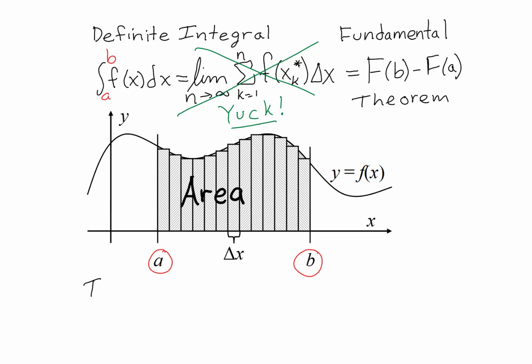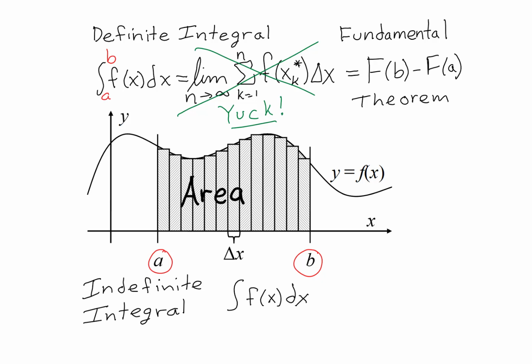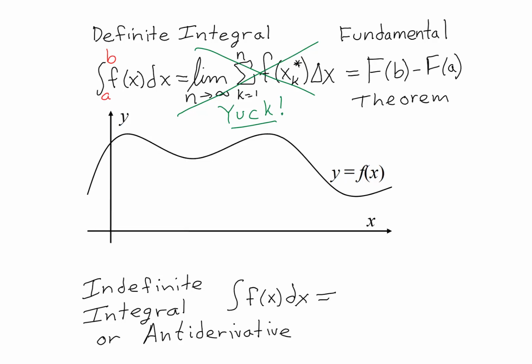That's when we meet the indefinite integral. It is called indefinite because we do not have limits of integration, those little numbers that tell us where to start and stop when we add up the rectangles. The indefinite integral is just the antiderivative. It does not represent area because you can't have area without boundaries on the region.